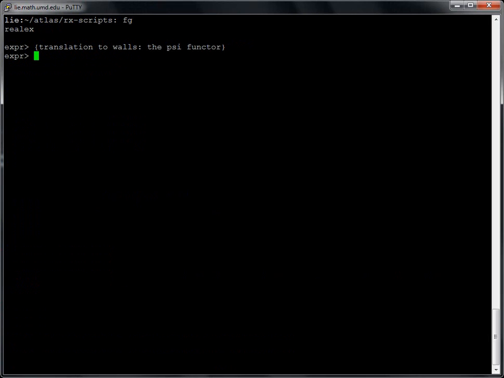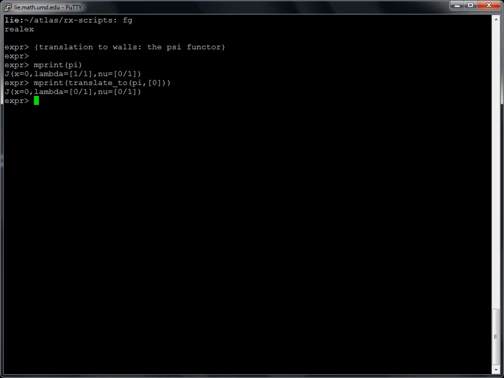Now, translation from regular to singular infinitesimal character is a very important operation, so there's a special functor for this called the psi functor. This dates back to Zuckerman's original paper. And the idea is to specify a set of walls to translate to. So let's look at our example of our discrete series of SL2. We've already seen how to translate that to infinitesimal character 0.